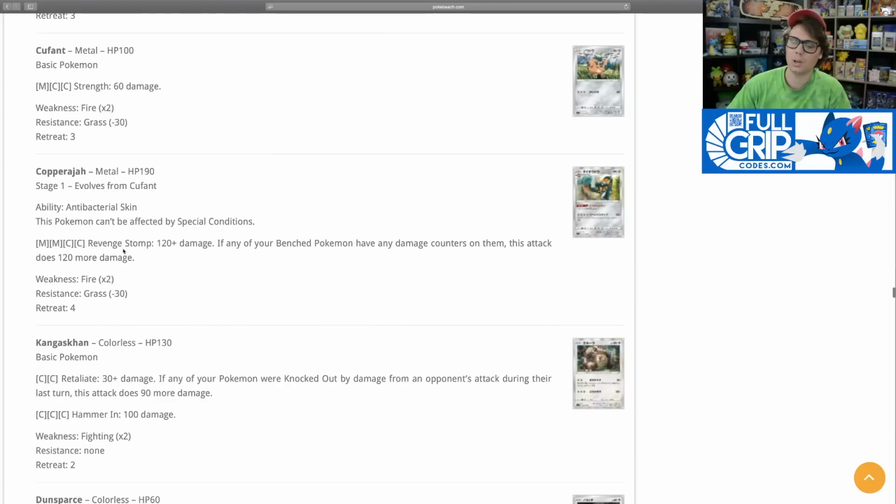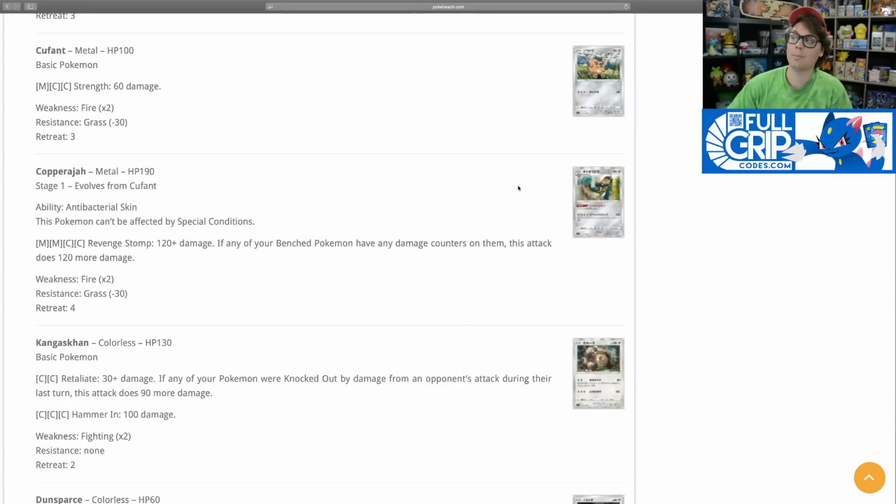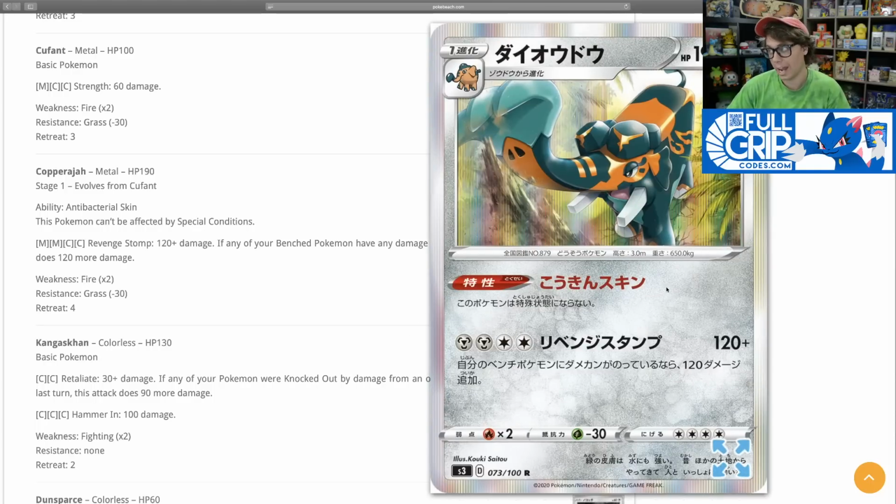And then for 2 metal and 2 colorless, Revenge Stop deals 120 damage, plus if your bench Pokemon have any damage counters on them, it does 120 more damage. So you can do 240 damage if any of your bench Pokemon have any damage counters on them, which is pretty easy to set up. 240 damage, not bad, but it is a Stage 1 Pokemon. It does take 4 energy to launch that attack. It does have a hefty 190 HP though, so it's pretty good.